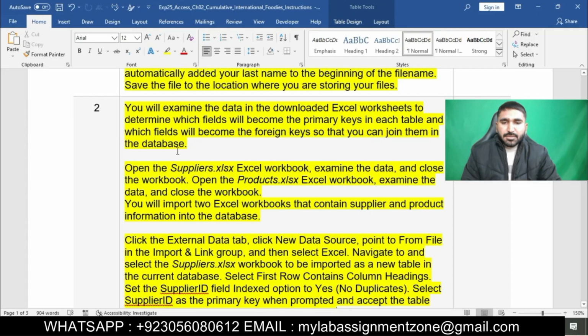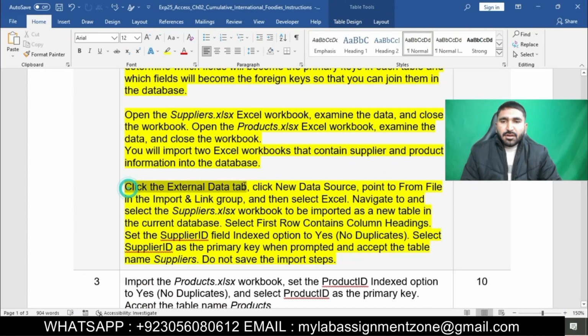Open the suppliers XLS Excel workbook, examine the data and close the workbook. Open the products XLS Excel workbook, examine the data and close the workbook. You will import two Excel workbooks that contain supplier and product information into the database. You can read this.